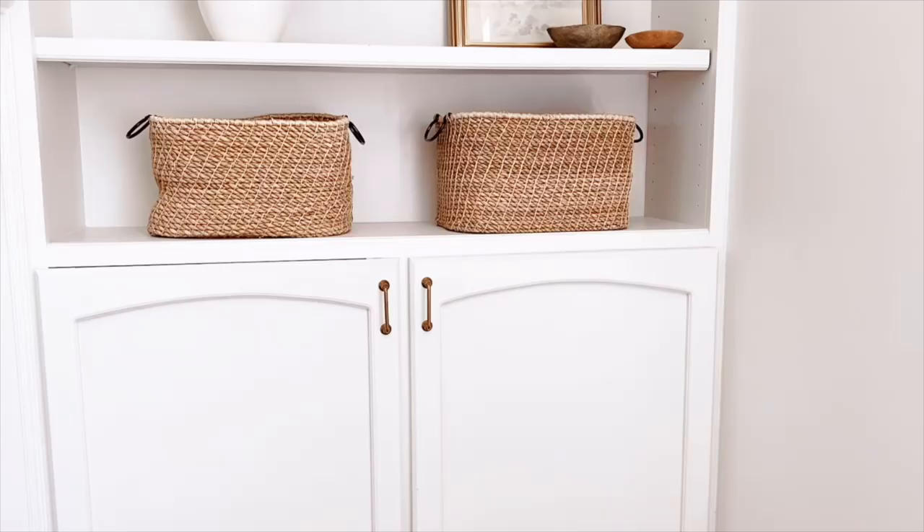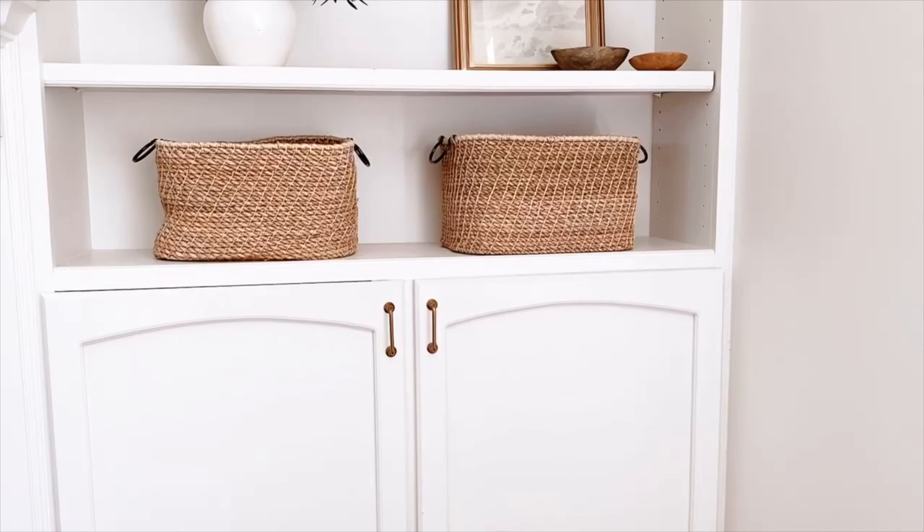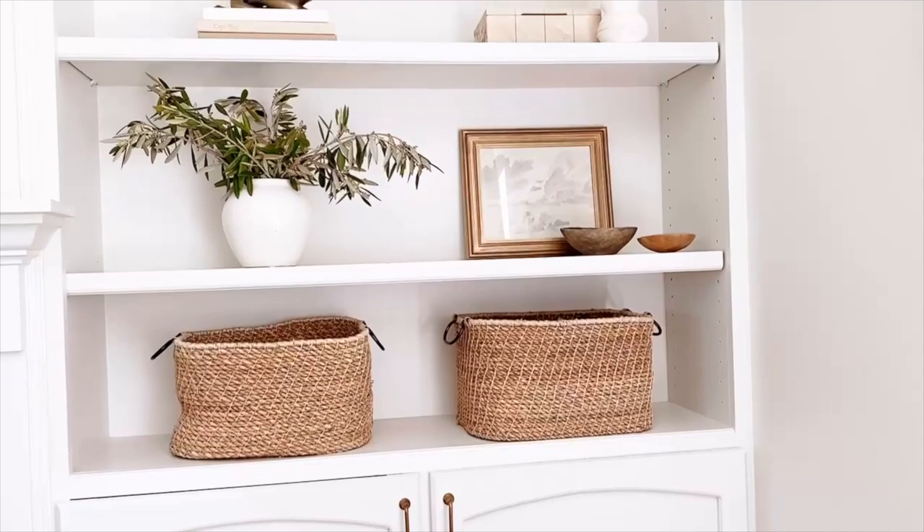Hi, I'm Julie Blanner and today I'm sharing some of my simple decorating ideas for spring. My spring decorating ideas are unlike so many others — they are very simple but yet beautiful. I love things that are very minimal so you don't have to spend a fortune at the store to integrate a little spring into your home. I hope you enjoy these ideas and they help you refresh your home for spring.